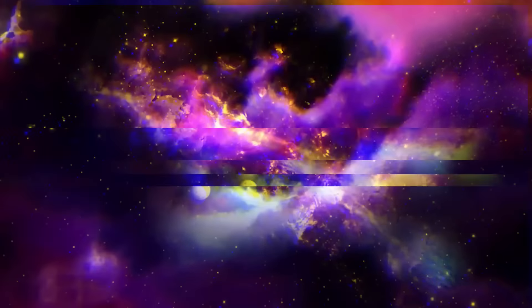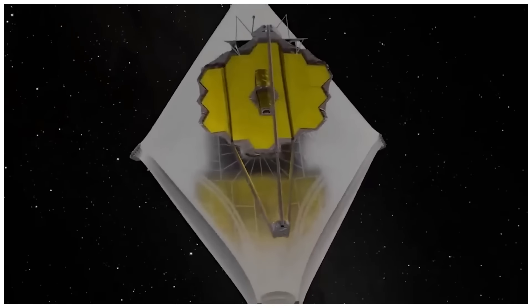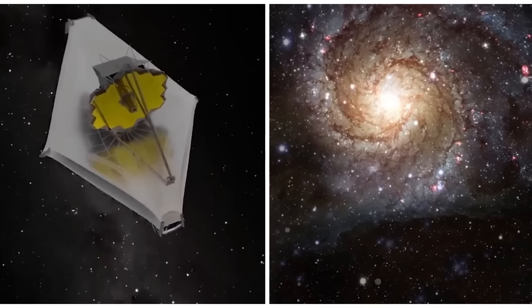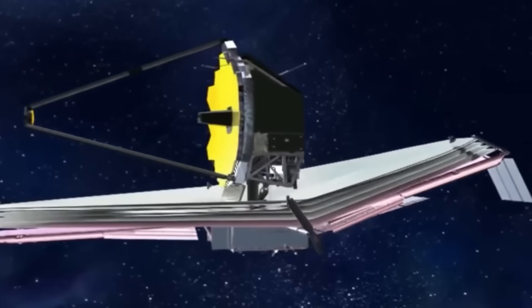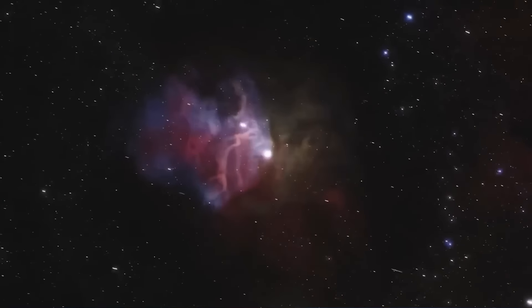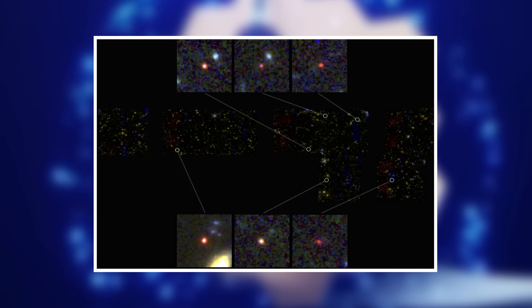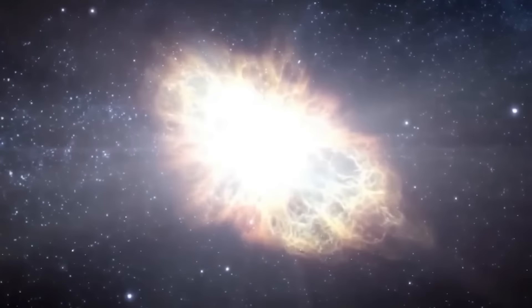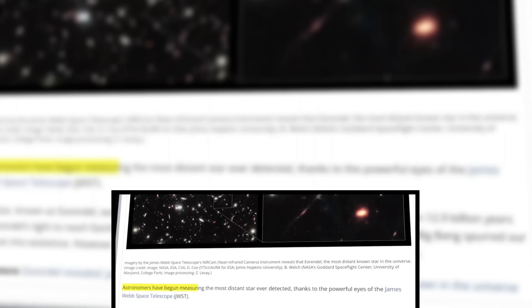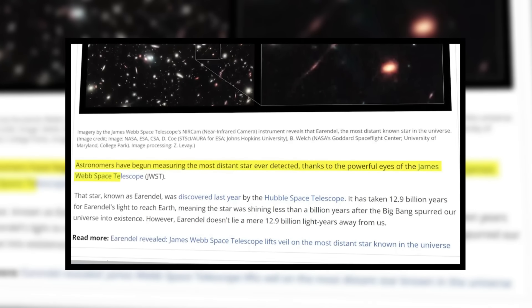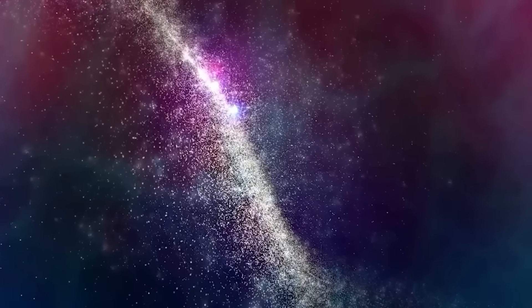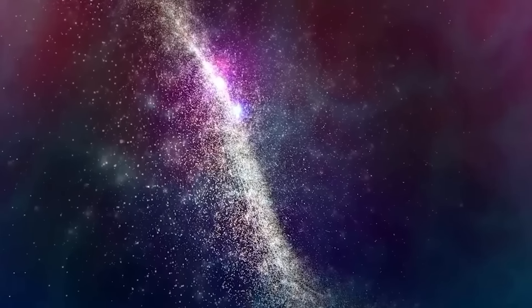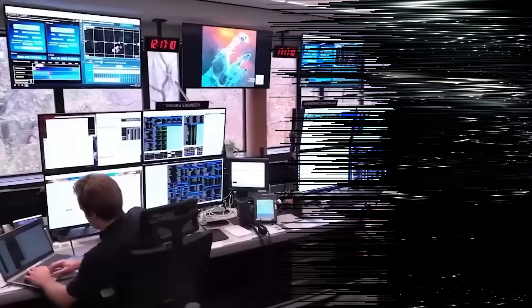The JADES study began with NIRCAM and spent more than 10 days watching a very small part of the sky in and around the Hubble Ultra Deep Field. Astronomers have been looking into this area for more than 20 years with almost all large telescopes. The JADES team studied the field in nine different infrared color bands and found almost 100,000 very far away galaxies. Each one is billions of light-years away. The scientists then used the NIR spectrograph to catch light from 250 weak galaxies over the course of three days of observations.